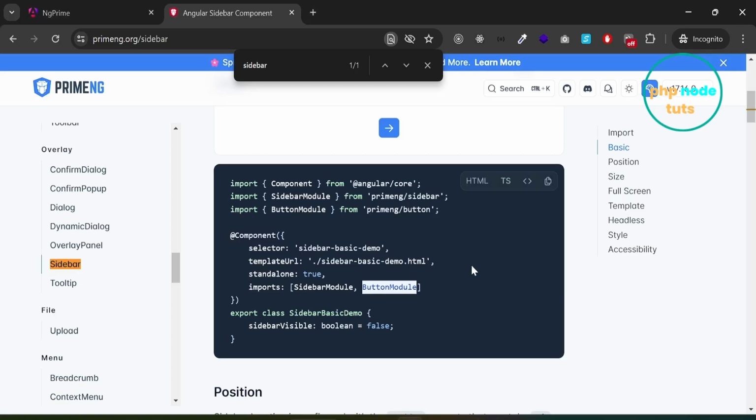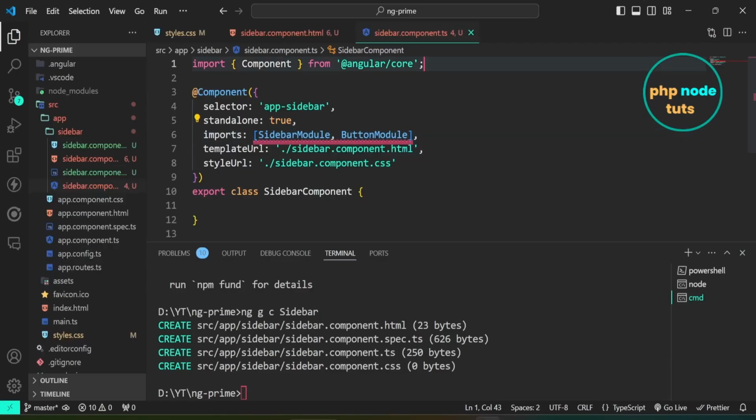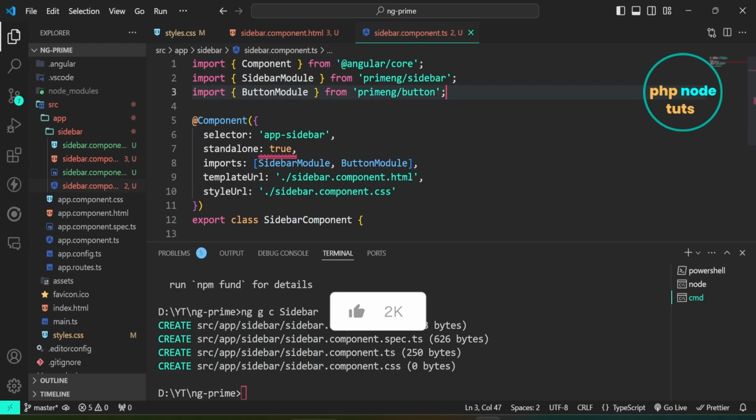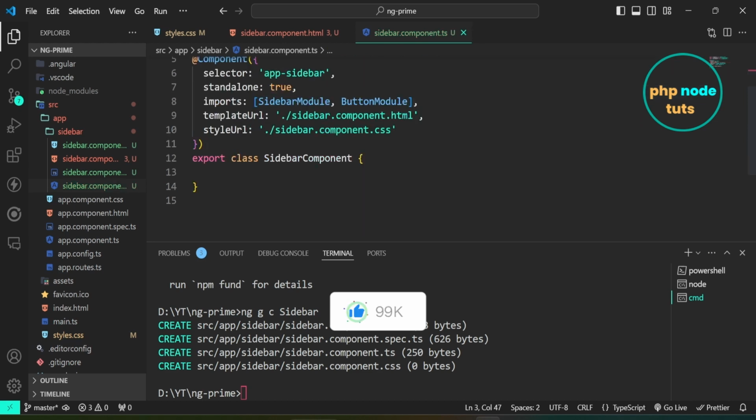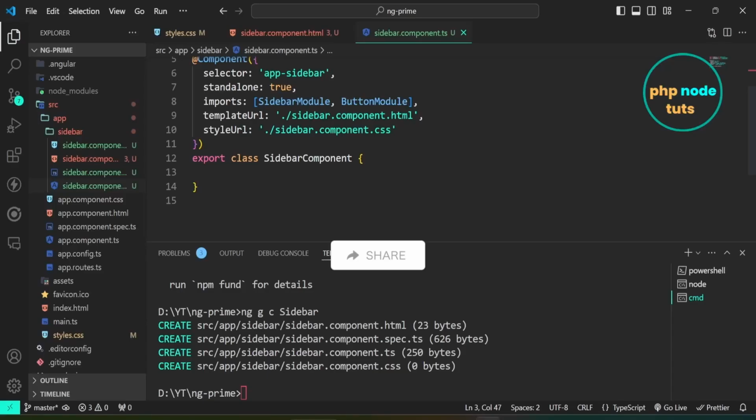Now we need to import both the modules. Copy this code. Paste the copied code here. Now declare a variable named sidebar visible of type boolean and initializes it to false. Copy this code. Paste the copied code here.